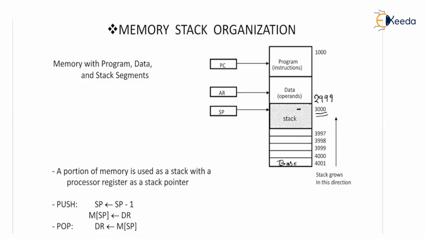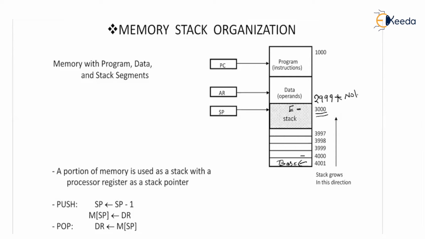So the final element should be pushed here. The first element will be pushed here, second element, third element, fourth element, fifth element. You have seen this in the register stack. Once the stack pointer gets updated here, then the element will be pushed. Finally, when the stack pointer shows 3000, there is an element here. And now the final element should be pushed here, not in 2999. 2999 is not a part of the stack.